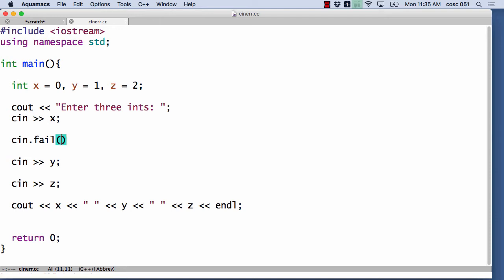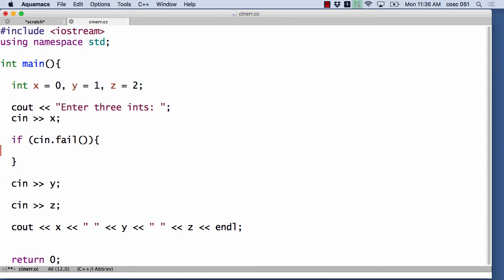So cin.fail. What can we do with a Boolean value? We could declare it. We could put it in an if statement, right? So here's what we can do. We can say if cin.fail, right here, we will know if cin failed. And we can just output something for the moment.